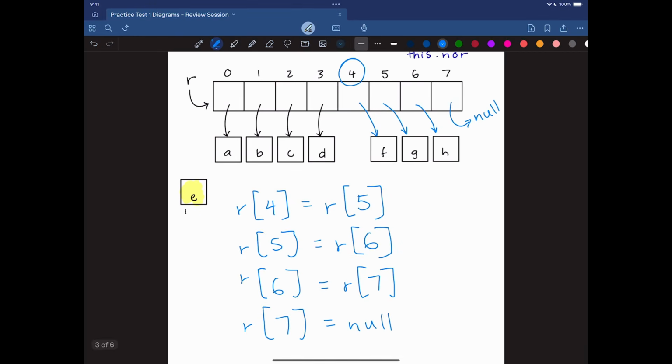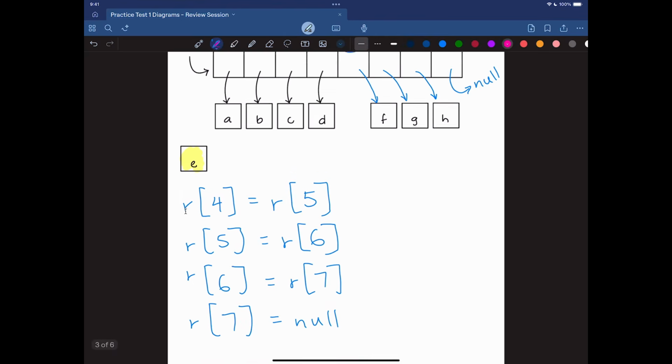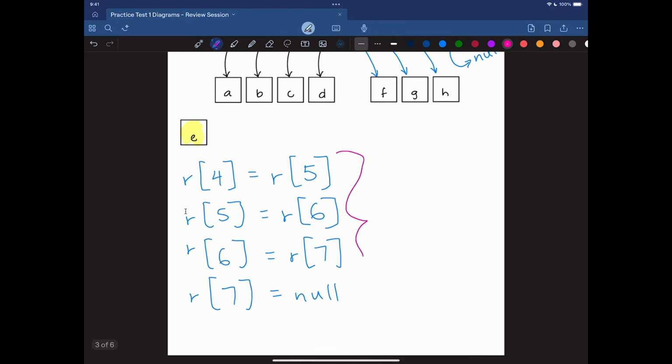Okay, so the general pattern that we have here is, sorry, let me just move this over a little bit. The general pattern we have over here is we're setting R at some index I to R at index I plus 1. Right? And then here, for this one, we're setting R at some index number to be equal to null.